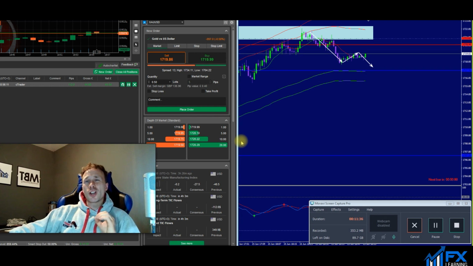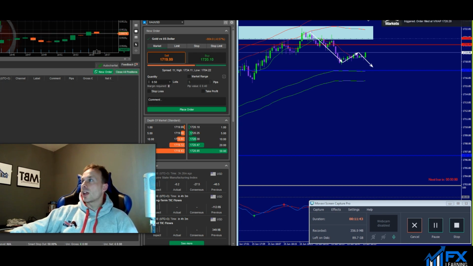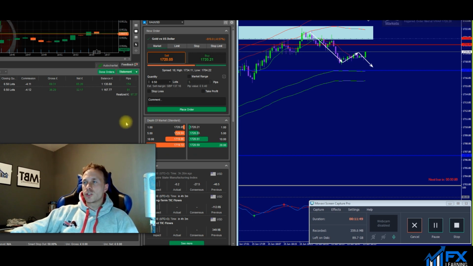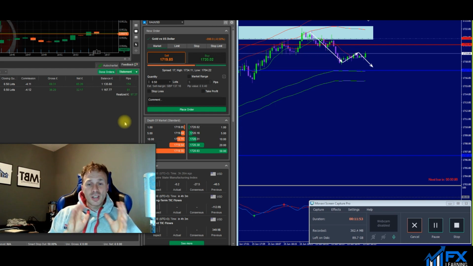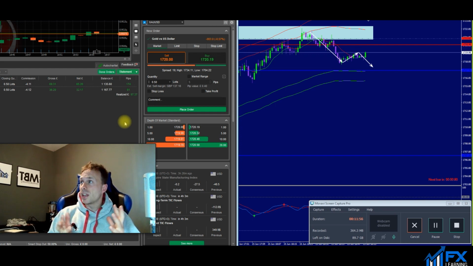As you can see, we are slightly pushing up, so I'm interested to see what happens. It might actually take me out. It looks like it will. There we go, it's taken me out. Not a problem. I am now up, like I said, nearly 100 quid on this trade, and that's pretty much how I do it. Nice and simple, no messing, always trying to manage those trades.